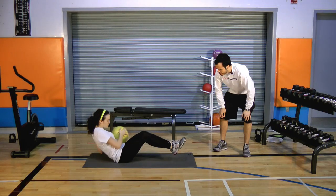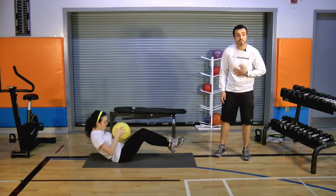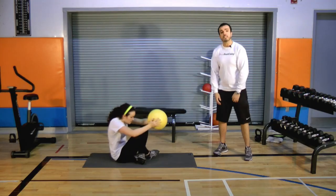We're at 10. Keep going. Keep that core tight. 10 left. Let's go. You stop at 40. And done.